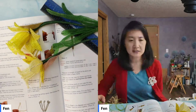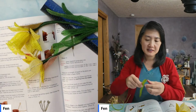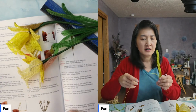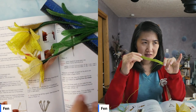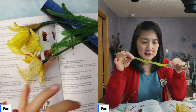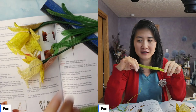Oh, I decided to sit today instead of stand. So let me get comfortable here. Okay, so working on daffodils today. I already started on one leaf, and boy, it's been a while since I've made a longer leaf. This is a 6.5 inch basic frame. So it took me a bit to get used to making a longer leaf again.